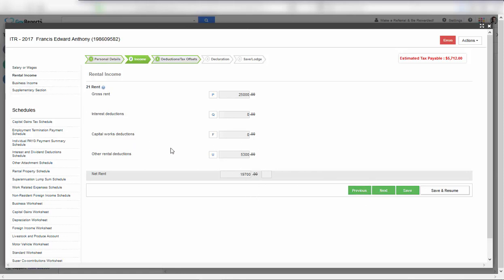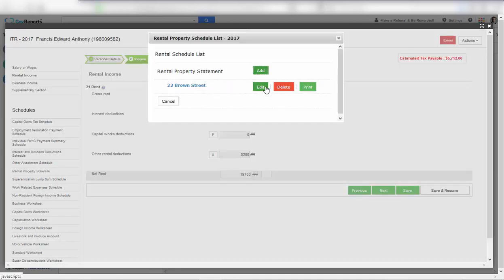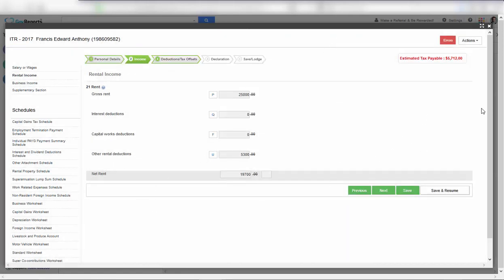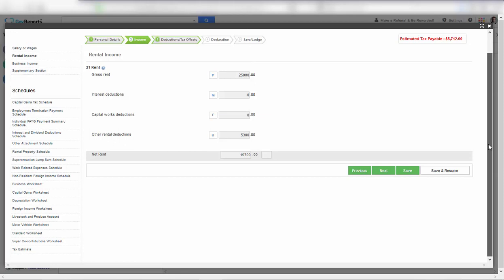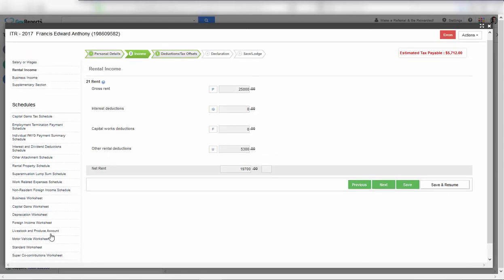So if you need to make adjustments, you can go back to the rental property schedule and click on edit, and you'll be able to go back into the schedule that you added earlier and change the details. Or if it's not the correct information, you can delete it also. Similarly, because we're not going to change anything much here, like I've said, just check all the relevant schedules for your clients, and you can go straight into that related schedule or worksheets and add the details.